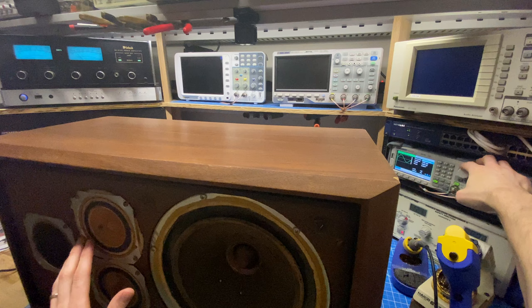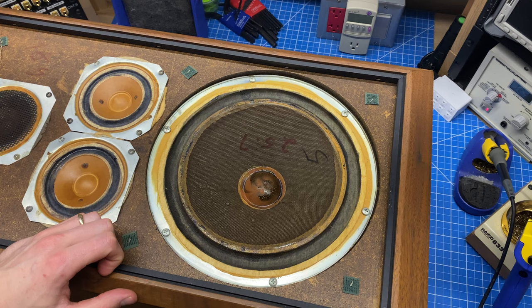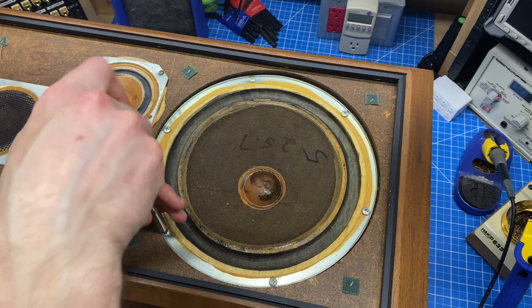We'll do an individual test of that driver. The next objective here is going to be pulling this woofer so that we can get a look at the crossover and test this tweeter individually. Now, you can use a drill for this, but for me, I think it's just too easy to slip and puncture the driver. You have a little bit less control, so I prefer to use a ratcheting screwdriver. So I'm just going to go around and remove all these screws.